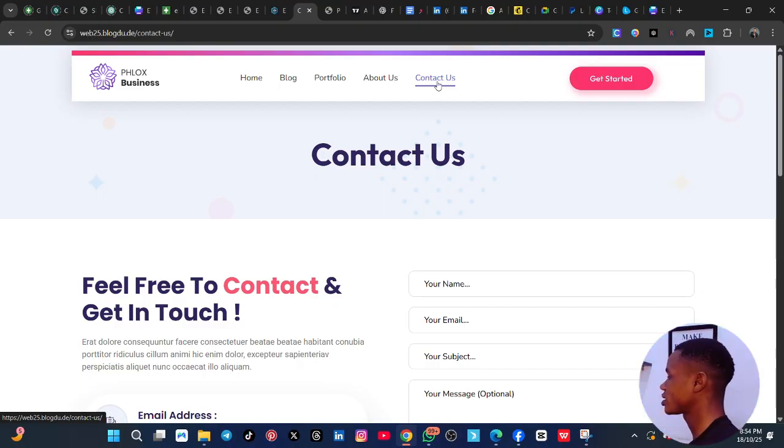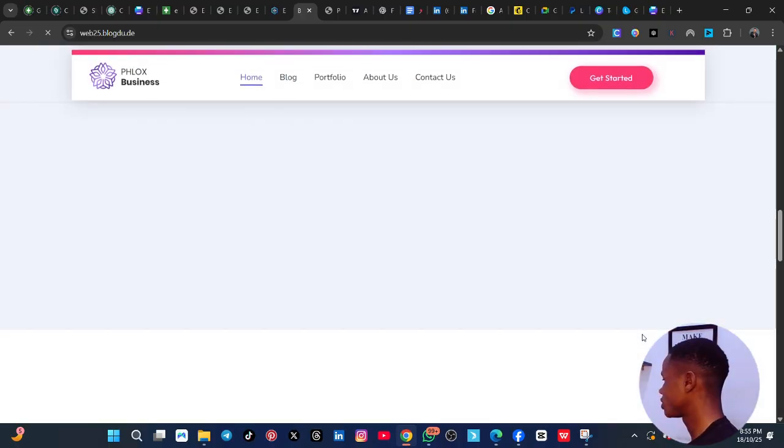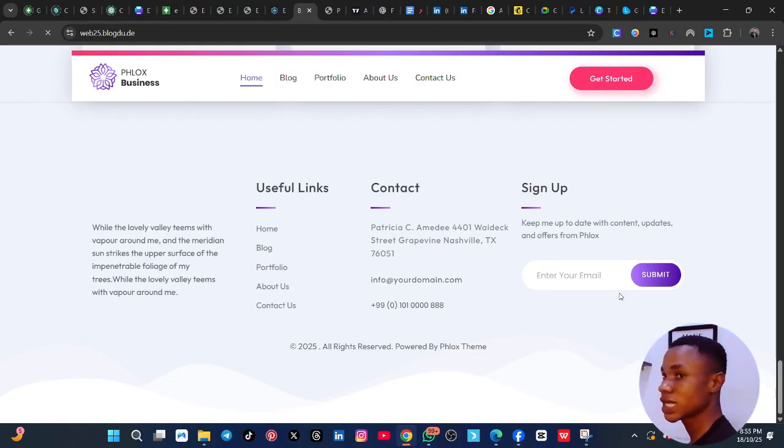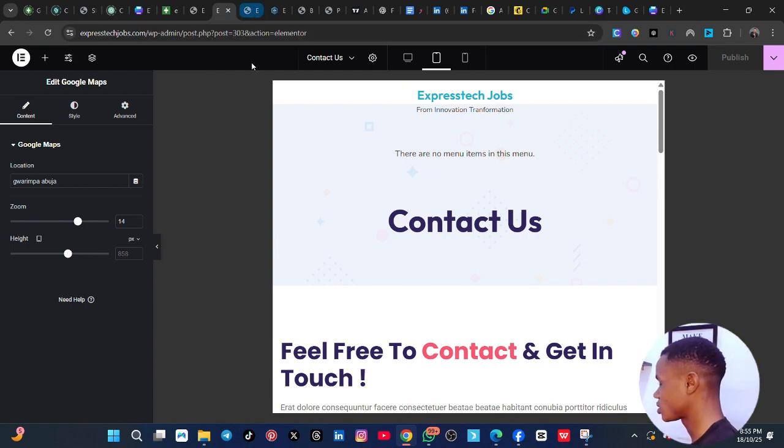All right, so to do that, the first thing we need to do is we need to create this newsletter here. This thing is a newsletter that once you sign up, you keep receiving. It's a newsletter. All right, so to create this, we have to go back to the back end of the website. All right, so let me go back to the back end of this website.